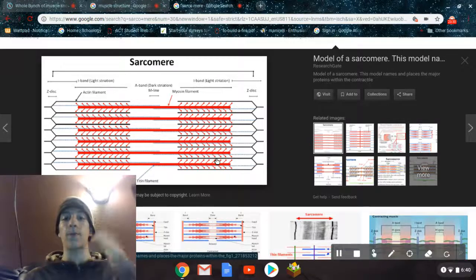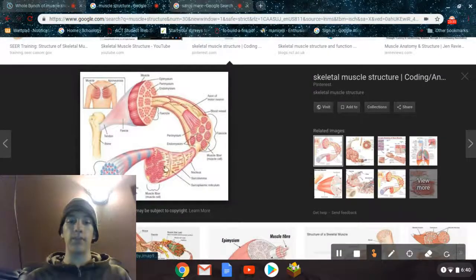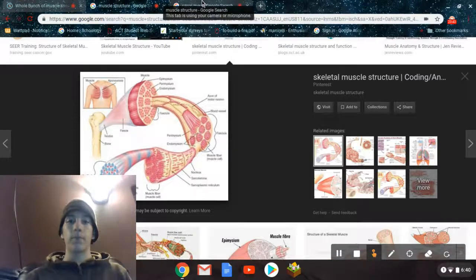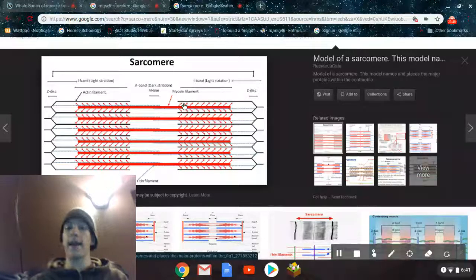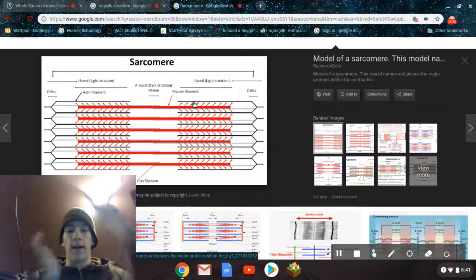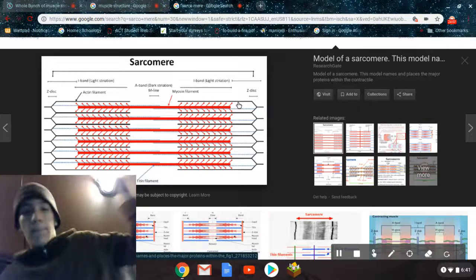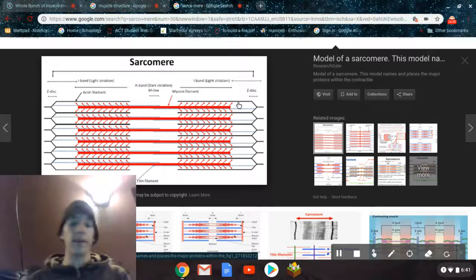And so when tropomyosin is removed by a rush of calcium released from this bag called the sarcoplasmic reticulum, it's yellow here. When that bag releases calcium, the tropomyosin moves away and allows the myosin heads to attach to the actin, and then they can inch their way forward. And what we have is movement.